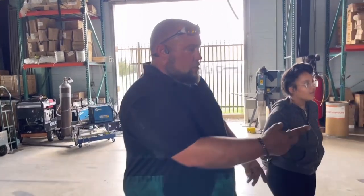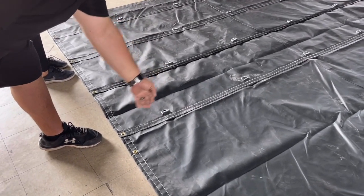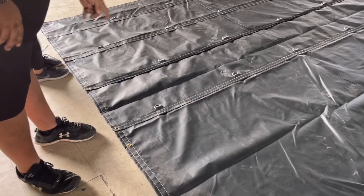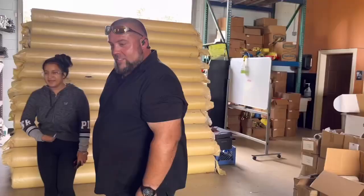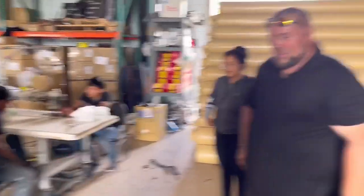So guys, what we did was we called Ms. Leslie and they do have pre-set tarps, pre-set sizes. These are 30-footers — they did the seams six inches from where the drop starts, so the drop will probably start somewhere right here where this eyelet is. First D-ring, second, third, fourth — then they staggered them for us. Beautiful set of tarps, guys. These are 20 by 30. Yes, 20 by 30. Awesome, you guys did an amazing job.